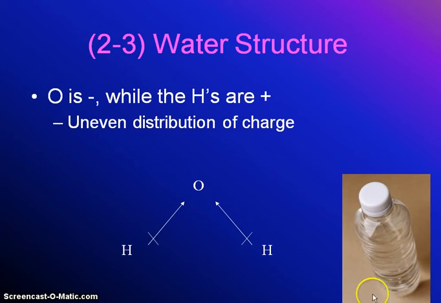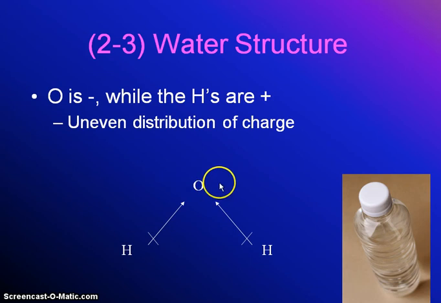In the water molecule, we know the formula is H2O, but that's not the order that the molecules appear. Oxygen is actually in the middle, and the two hydrogens are attached in this bent shape on either side of the oxygen. Now, the key to this structure is that oxygen has a negative charge to it, while the hydrogens have a partial positive to them. That's what these arrows indicate here. They point to the negative atom, and the crosshatch is on the positive atom.